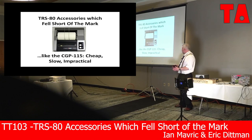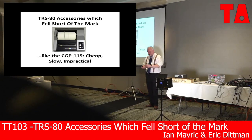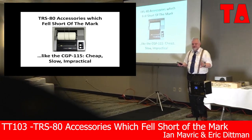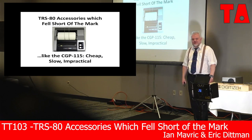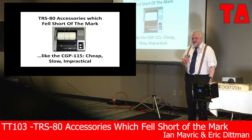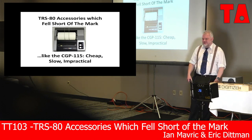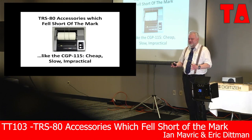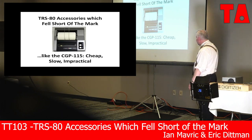A lot of us started out with these things, we got the Tandy catalog, and they'd come out every year with new accessories which looked fantastic. And you thought, I can't wait to get my hands on one of those. Some of them were super expensive, and I don't know about you guys, but some that I bought, I excitedly got them home and started using them and just thought, this thing's junk. It barely does what it's supposed to do, or it does what it's supposed to do, but it does it badly. So that's what today's discussion is going to be about.